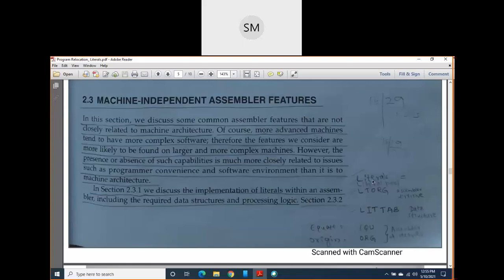How do we denote these literals in our program? If your operand is prefixed with an equal mark or assignment mark, then it is a literal. In an entire program, from top to bottom, you have to make a list of all the literals you are using, and you write it as a literal pool. A literal pool is a group or set of literals you have used in your program from top to bottom. Usually we write these literal pools at the end of the program, but that is not always true.